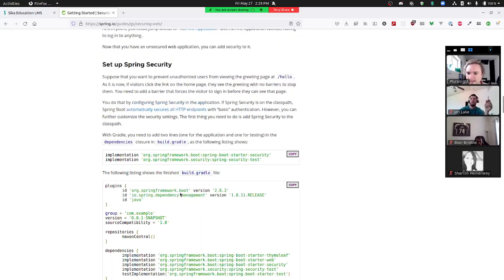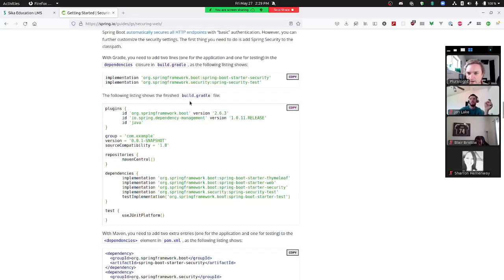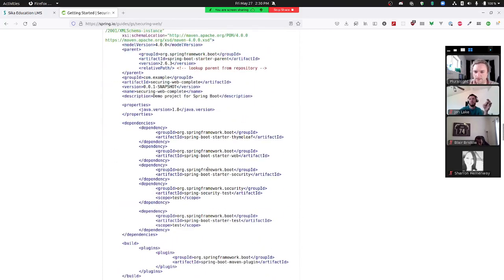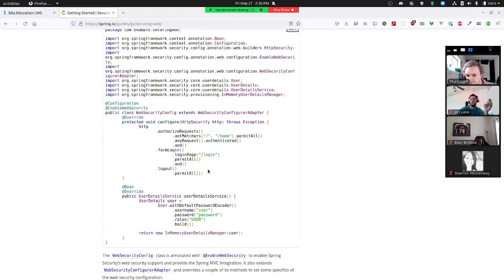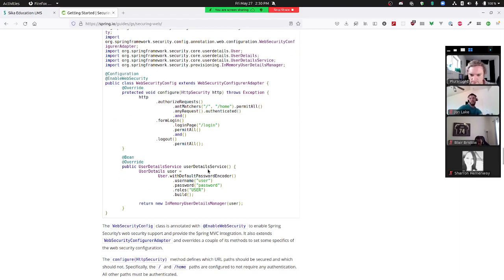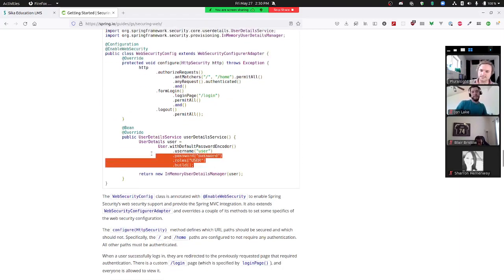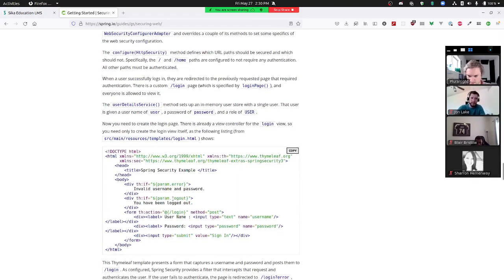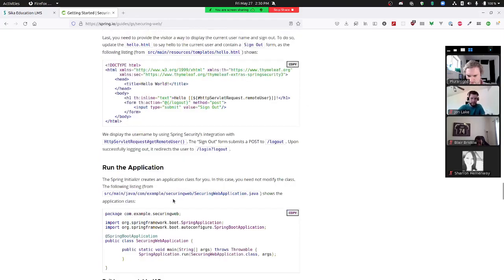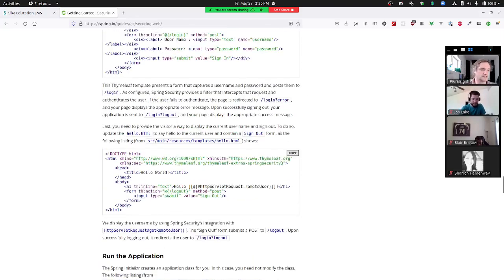But all right, Spring Security. All right, so that has a starter. And then the setup for it. So that's username and password. I'm sure there's some config there.